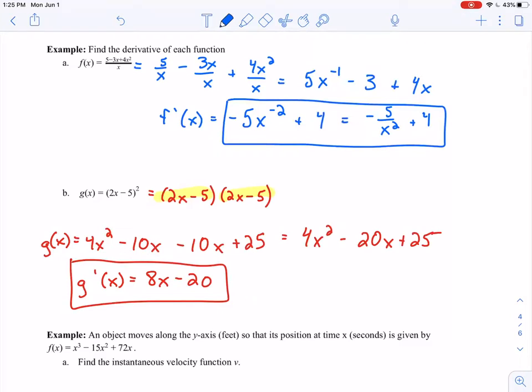Well, if I take the derivative of 2x minus 5, I know that's going to be 2. Take the derivative of 2x minus 5, I know that's going to be 2. 2 times 2 is 4. But 4, that's way different than my actual answer of 8x minus 20. And so, because I know foiling works, it's something we've learned since algebra, and we know how the power rule works, we know that this has to be our solution, which means that taking derivatives over multiplication is just not going to work this way.